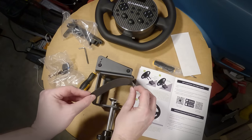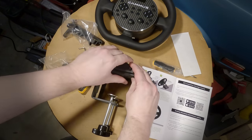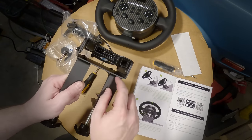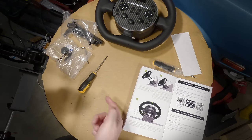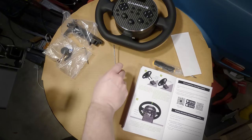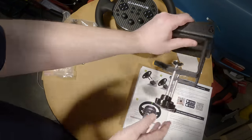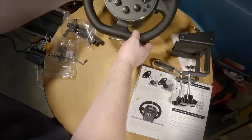Maybe try to get this one a little bit better. There we go. That looks pretty good. And this finish looks pretty darn nice, but you can kind of see some of it came off when we were putting it together. I don't really think that's going to be a big deal. But I'm going to set this aside for the moment and then turn our focus on the wheel.